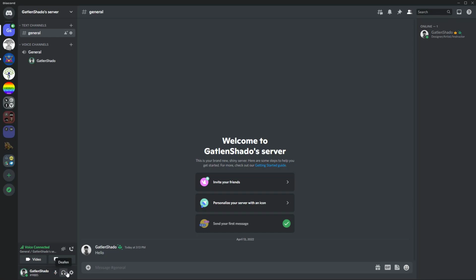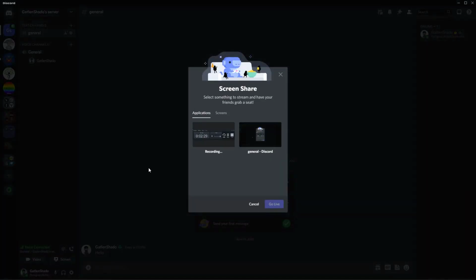So next thing up, let's turn those back on, is this screen one. Look over here. This is important because when it comes to troubleshooting, this is the best thing ever. If I click on this, it's going to ask me which application I want to share. Right now I've just got the recording one going on and Discord. Those are the only two that I have open right now, so I can share just those. That way, people who are looking at this can only see those applications.